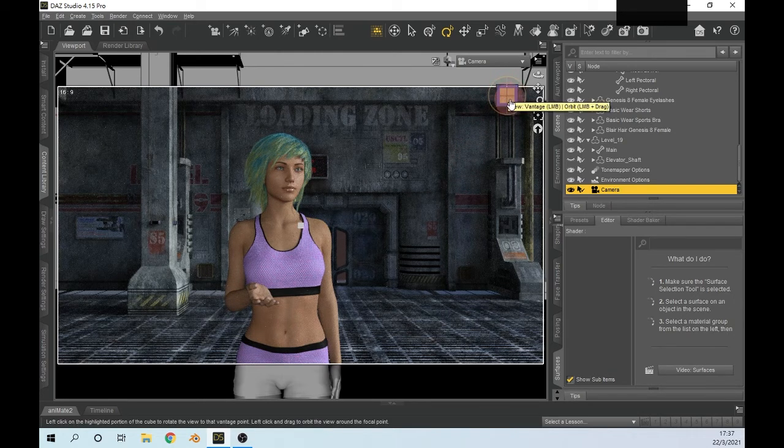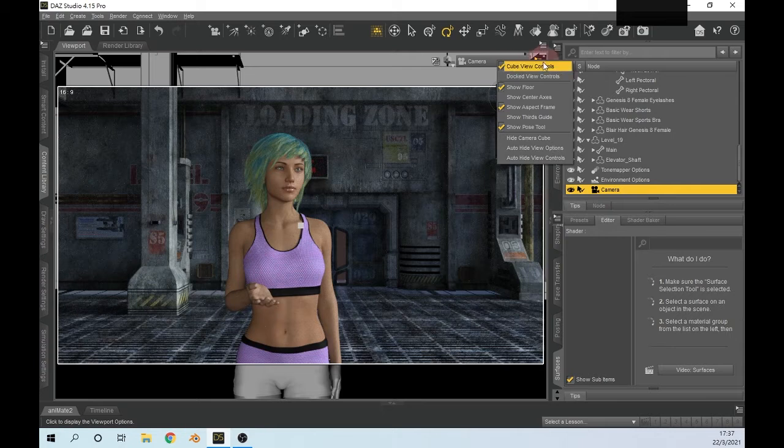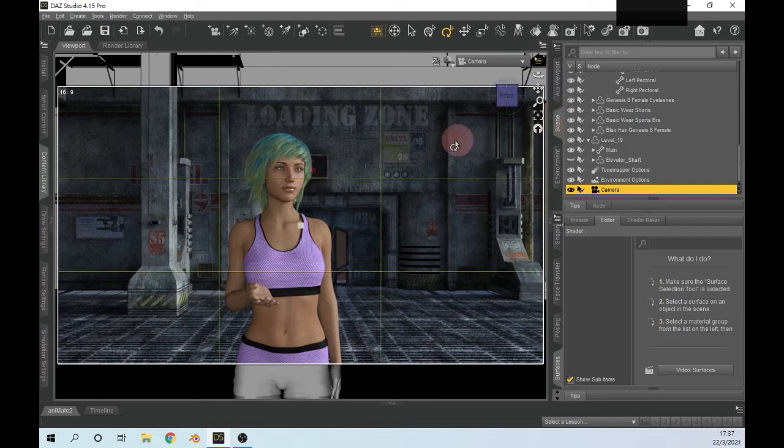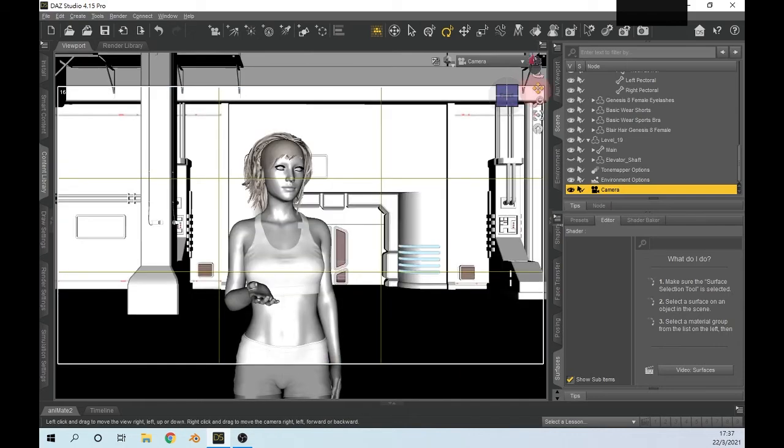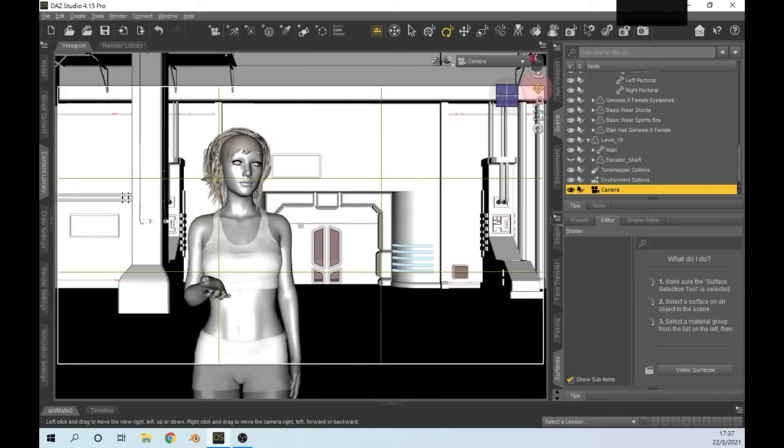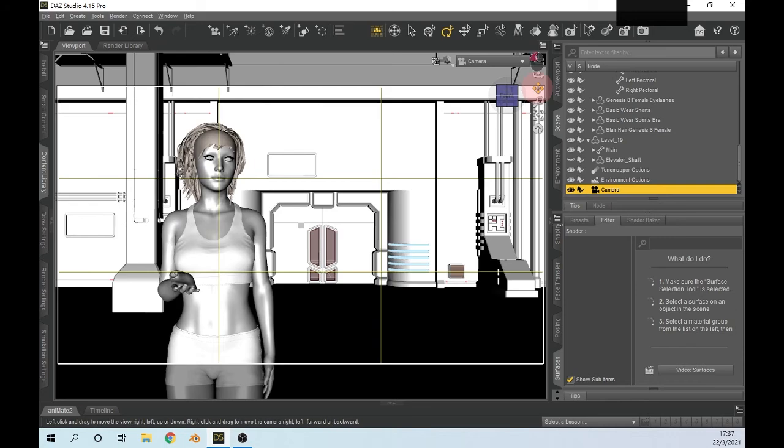Now, for some cameras, you can turn on the thirds guide so that it would be easier for you to position your camera and make the composition look better. It would be down here. You can see that there is the Show Thirds Guide. So you can see the thirds guide. Don't worry, the thirds guide won't be in the picture. It's just there to help us frame it a little better. So let's say we frame her this way.